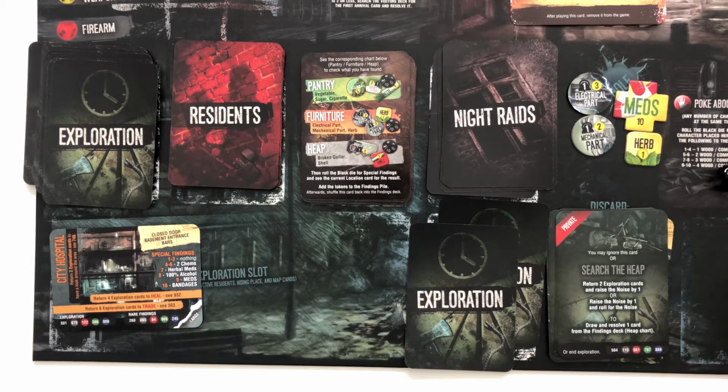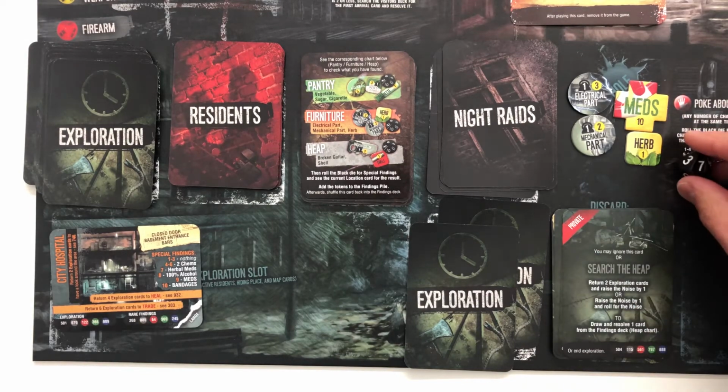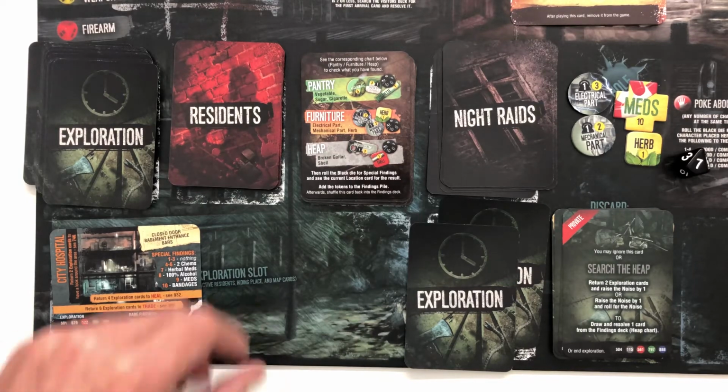You guys, okay, I'm just going to push it here because you don't see what it is. It seems like a 2, but it's actually another 7. Man, if this was a casino, I guess I'd be lucky. Is there a game where you actually roll 7? I don't think so. Okay, so noise is fine, and then we'll go to the findings deck.